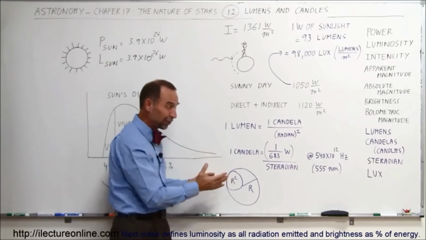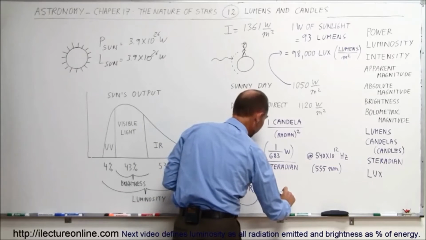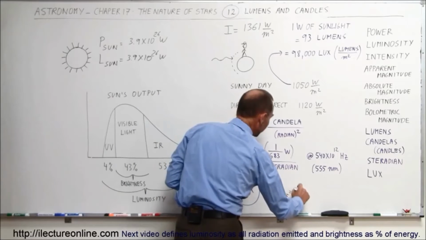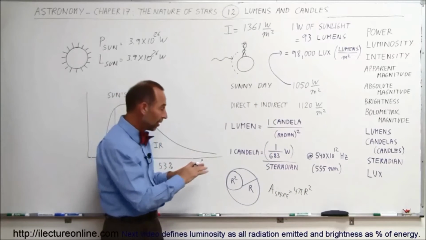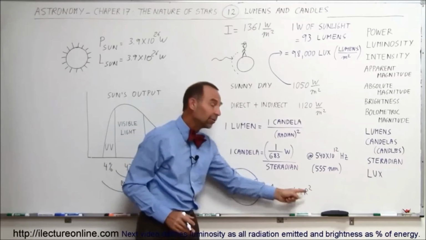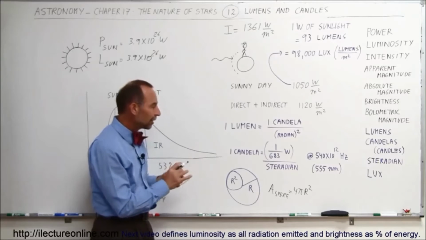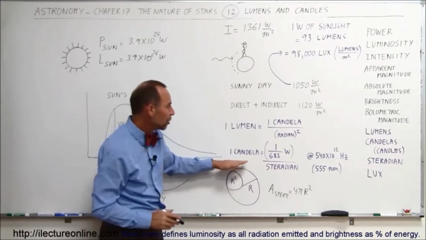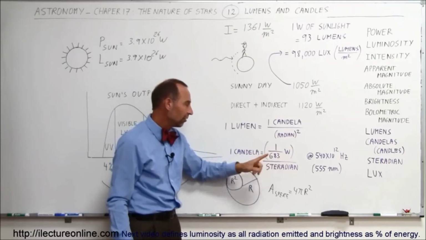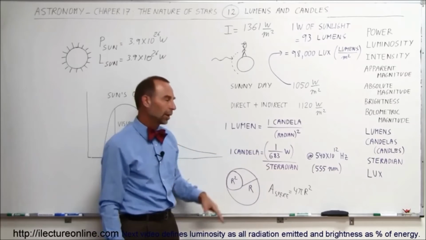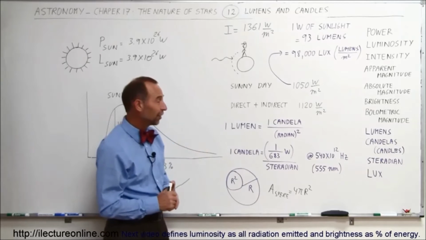And since the area of a sphere is 4 pi r squared, let me write that down. So the area of a sphere, that would be the surface area, is equal to 4 pi r squared. Then you realize that the total surface of a sphere is 4 pi times a steradian, or 4 pi times a radian squared. So that's how you can then convert to the area used in the unit of a candela or candle. So one candle is 1 over 683 watts divided by a steradian or radian squared, or about 4 pi is about 12, so 1/12 is the surface area of a sphere.